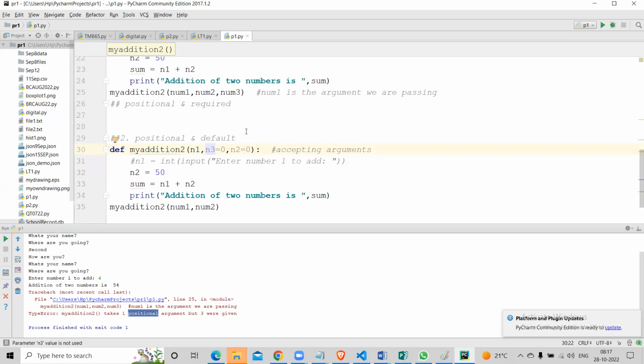So N1 will take num1, whatever we are passing. If you have 15 there, 15 will go to N1. And num2 is 20, so N3 will be 20.